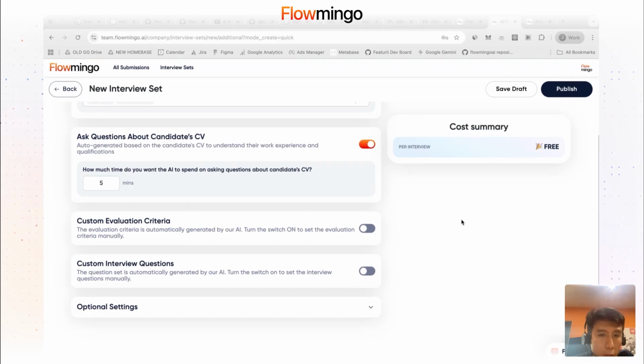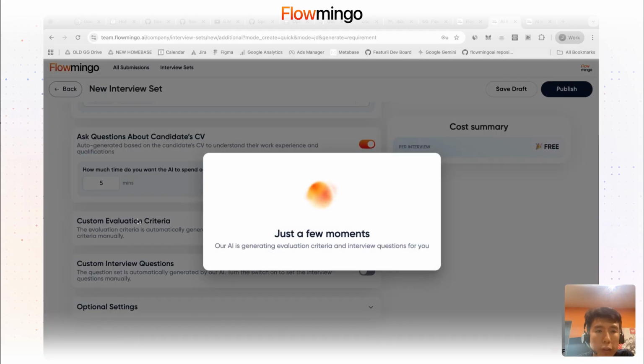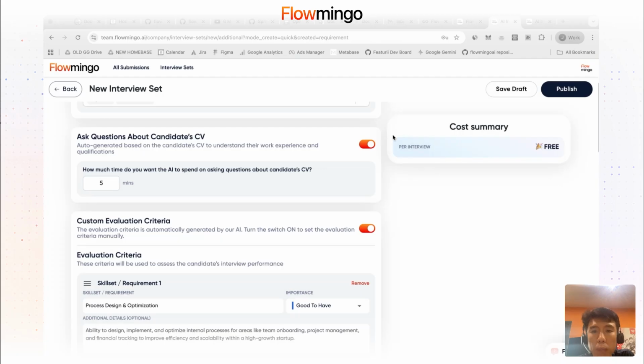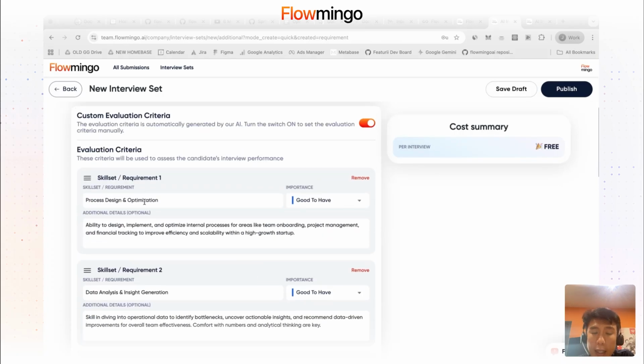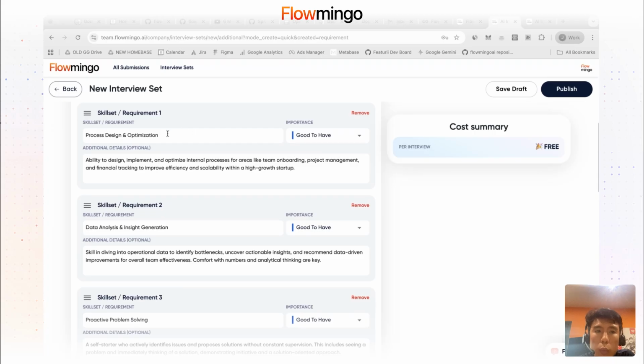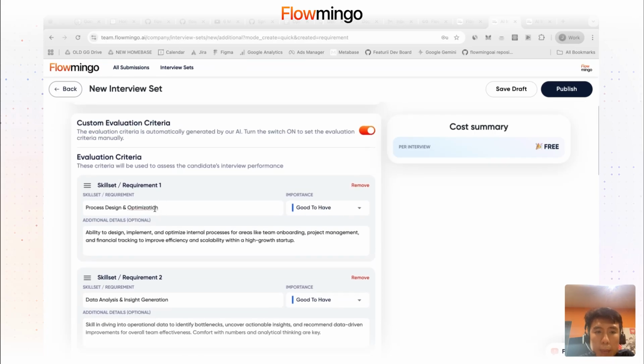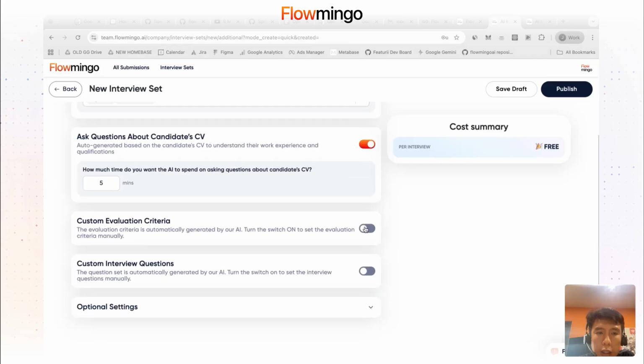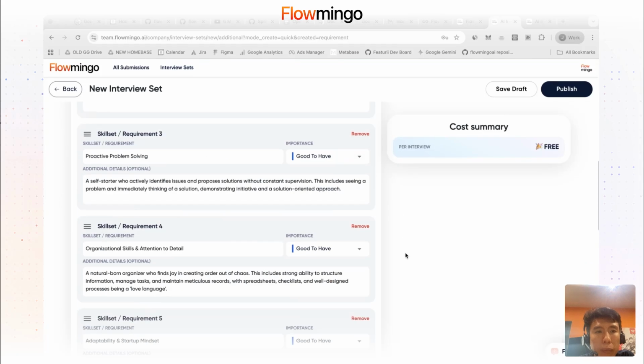And if you have your own evaluation criteria, then you can turn it on. But if you trust the AI enough, you don't have to turn this switch on. Evaluation criteria is simply, remember I was showing you the different criteria that the AI will evaluate the candidate on. You can actually specify here if there are specific criteria that you are looking for, like, hey, can talk, can communicate, just type it here, give it additional instruction. Tell the AI, is this very important or good to have, right? But if you trust the AI enough, you can just turn it off. If you don't trust it, you want to add your own criteria, just put it here, okay?